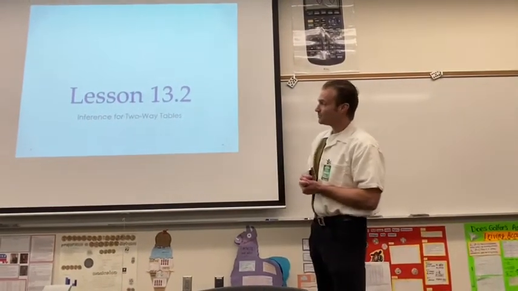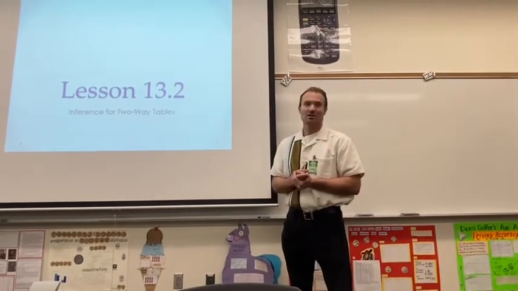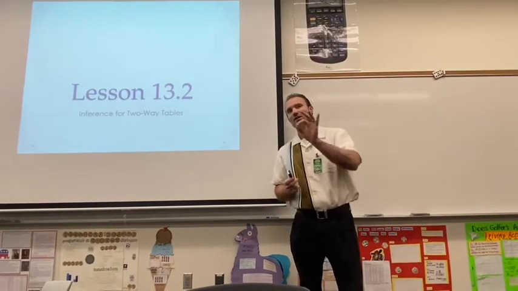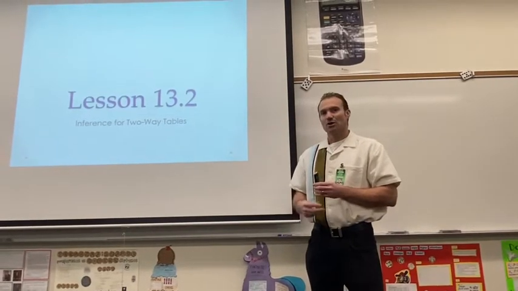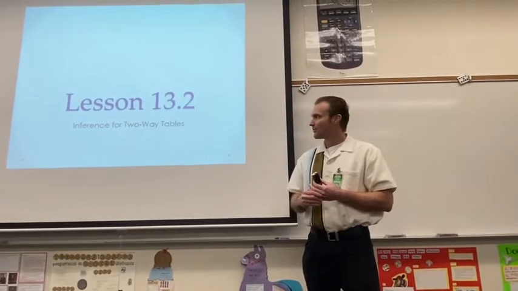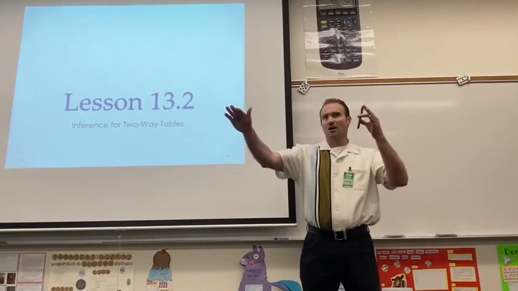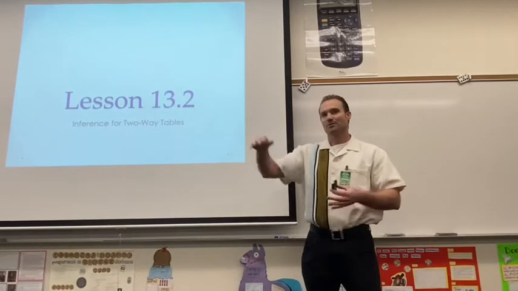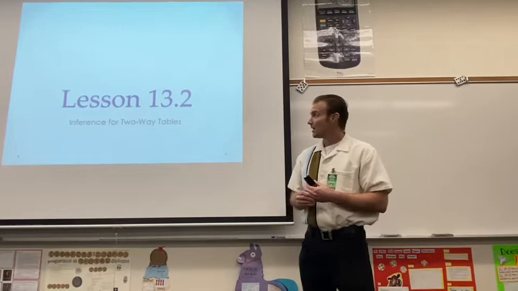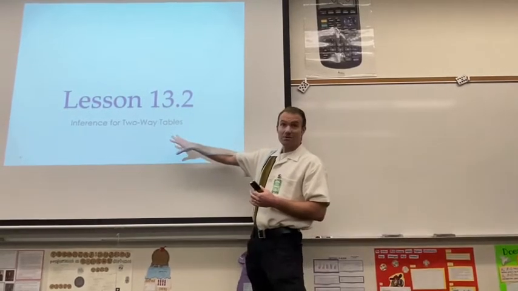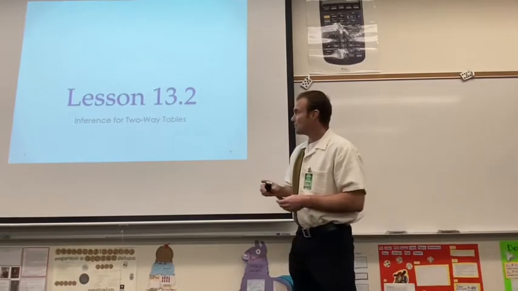Lesson 13.2. We're going to finish chi-square. Today is chi-square inference for two-way tables. Last time it was chi-square goodness of fit. That meant it was basically just a single list of data. You might recall back to chapter 5 when we did two-way tables. Two-way tables, we could have as many variables on the rows and the columns as we want, whereas yesterday we just had a single column or a single row. And this is what the TI-83 is capable of testing, the two-way table. So we'll get to that when we get to an example.